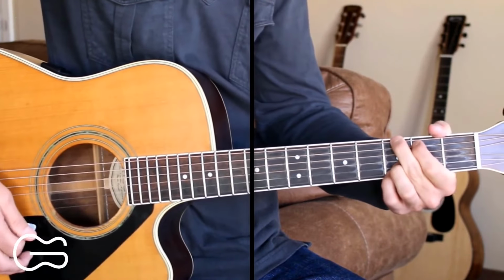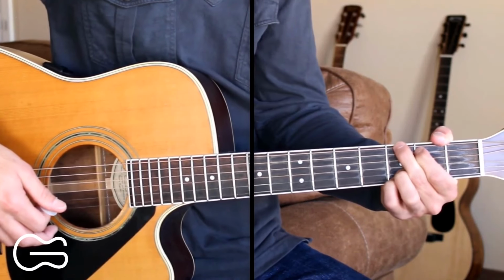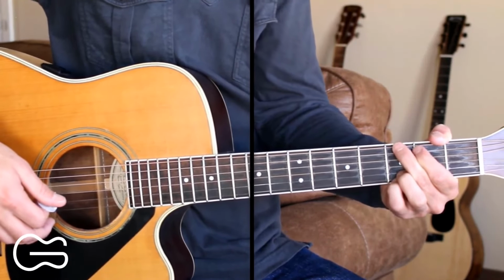He's gone country. Play through the chorus again, and then we'll do a couple more rounds of chorus with different words to finish up the song and then fade out.